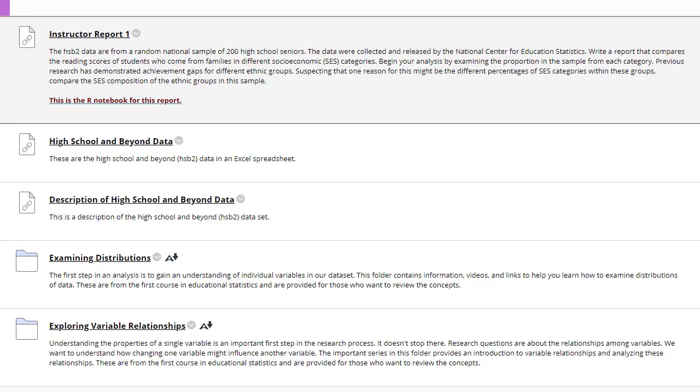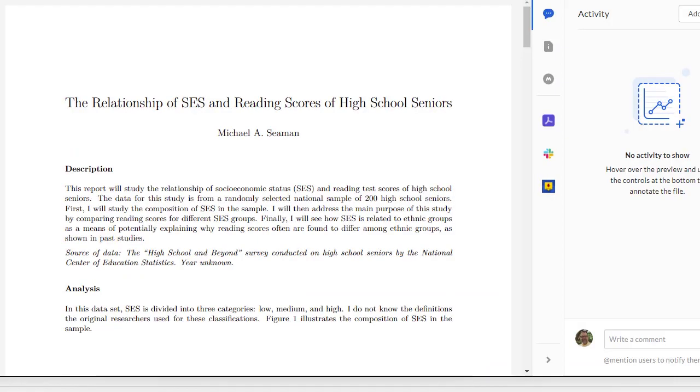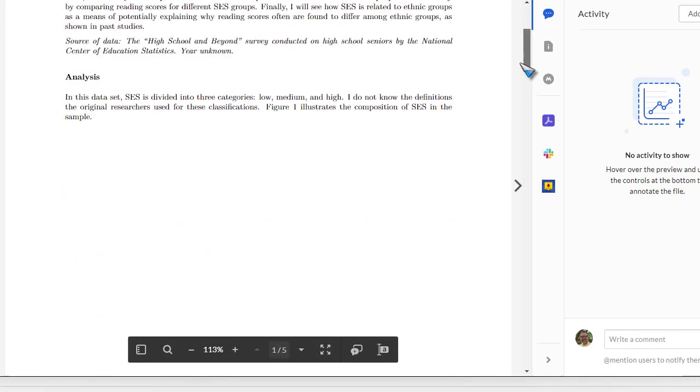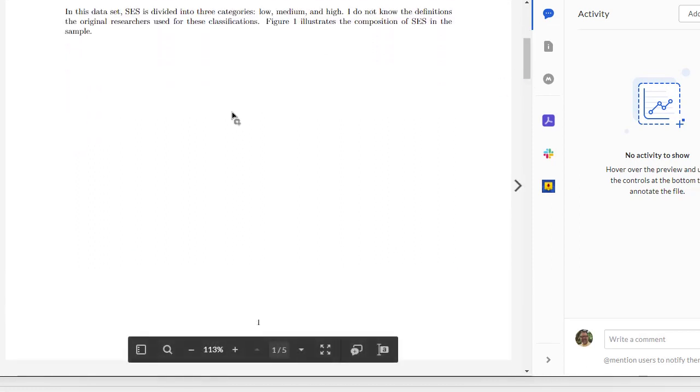If you click on the link, what you'll be able to get by clicking on that link is a PDF of my report. Now, I actually like the preview in the notebook better than this, so we'll be focusing on that. But I know that some of you might just like to have a separate file that you can print or don't need a browser to look at, and so I've provided that.